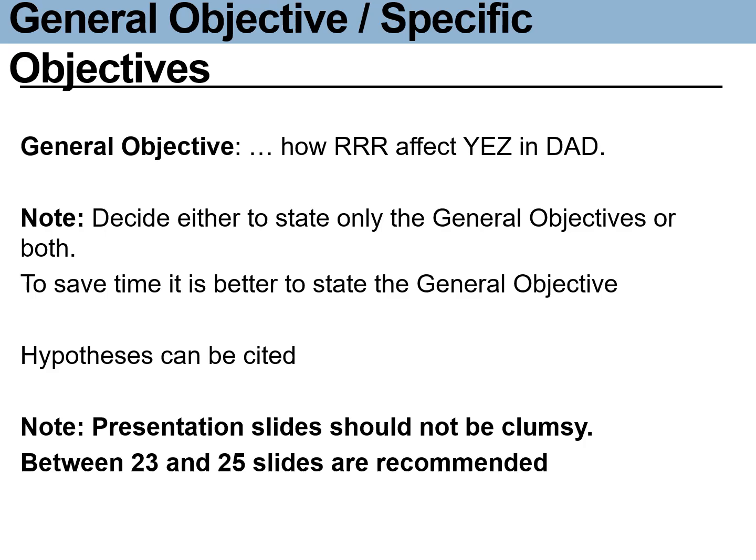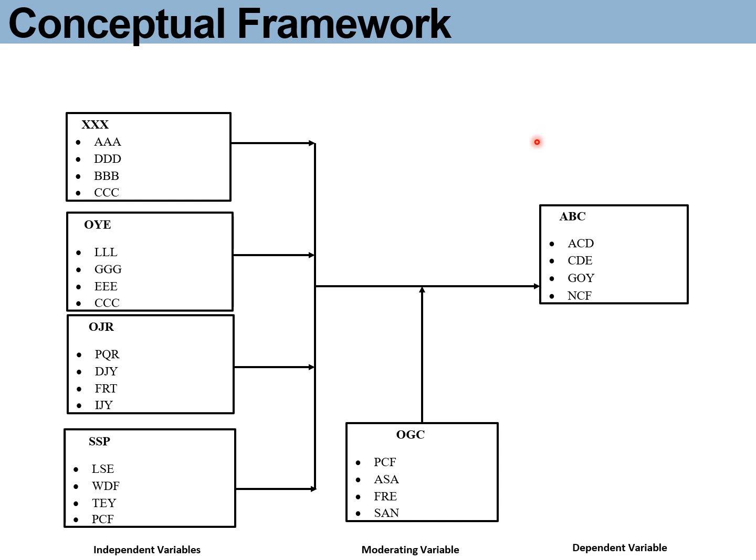So that is that. Let's move to the next slide, talking about the conceptual framework. This is very key. You can see the independent variables, the moderating variable, and the dependent variable. In each box there, you can see that they have indicators. So you must state categorically what those main independent variables are, with the indicators. The indicators will help you to design your questionnaires, and also to measure those indicators and those objectives. How will they be measured? Those are the questionnaires that your respondents, your participants, filled in in order to help solve the problem. So you can see the conceptual framework.